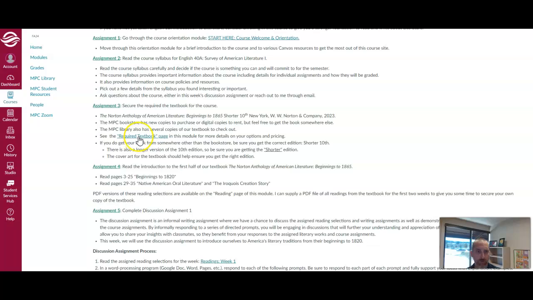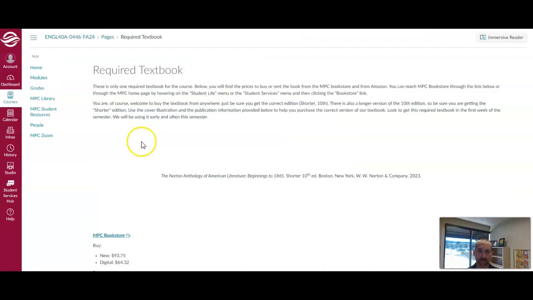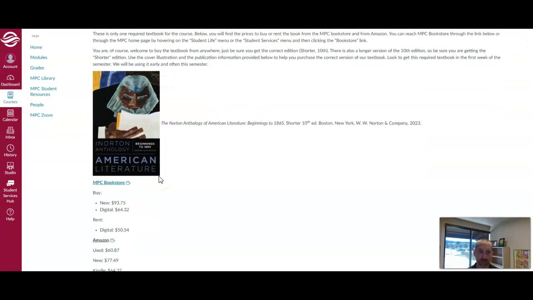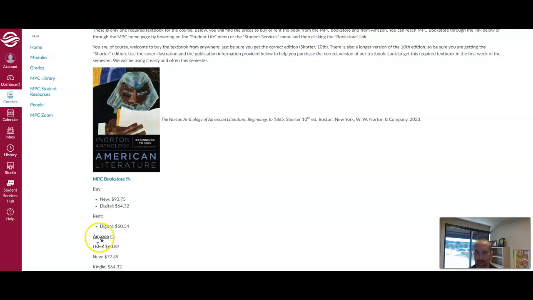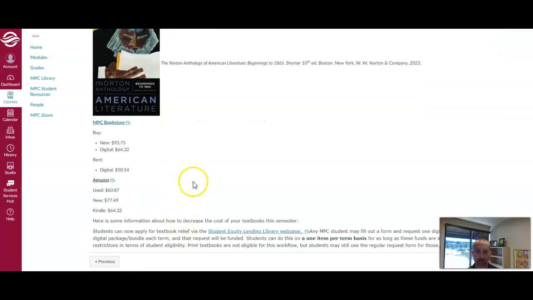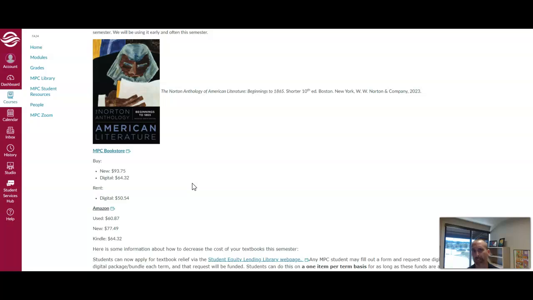I do have a full page here on this link, and also within this module, and also off of our course home site that goes into a little more detail about ways to secure the textbook. So if we click onto that, we can see that it has some information about how to get the textbook through the bookstore, and it's got a link to the bookstore. Amazon is another place to go. And then also we do have some copies of this in the library that you can check out as well. It is a relatively new book, so used copies aren't as prevalent out there, but I'm sure you could find some used copies of it on the internet, even if our bookstore currently doesn't have any available.